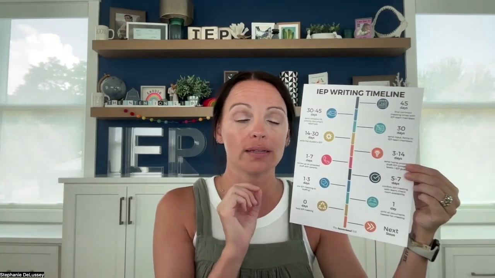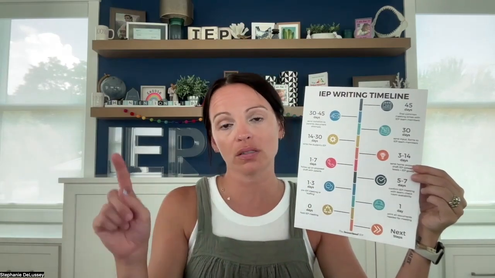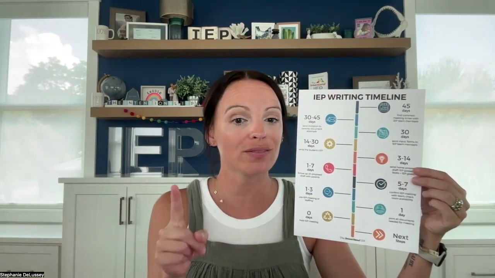So when you look at a calendar, 3 school days rather, you're looking back. So the meeting is on Monday. You're going to count 3 school days per your school calendar. So that might be Friday, Thursday, Wednesday. You need to send it home Tuesday afternoon. 3 school days: Wednesday, Thursday, Friday. That gives you plenty of time to follow this IEP writing timeline and check back in, but also check back in just out of your own goodwill and love of that student.